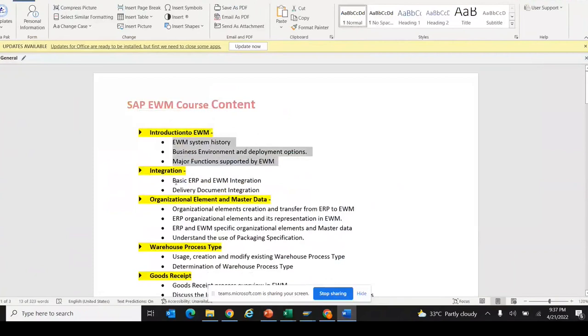And today what we will be doing is the integration part. So how we integrate the SAP ERP system with the EWM system. Though both are in the same system, that is in S4 HANA, still the integration is required, since we require the integration of MM and SD, MM and WM, MM and FI. In the same way we have the integration of ERP, MM or SD, with the EWM system, because the EWM system is not only your warehouse system, but more a logistics execution system.